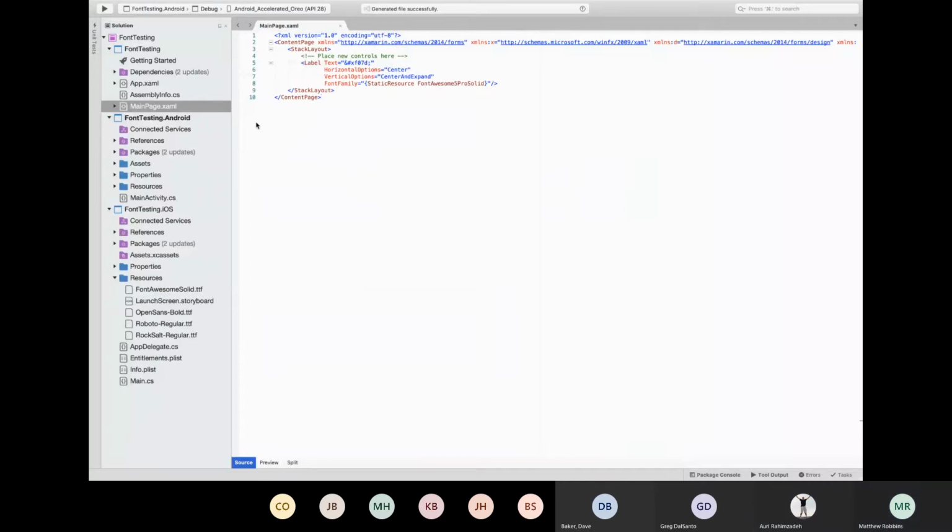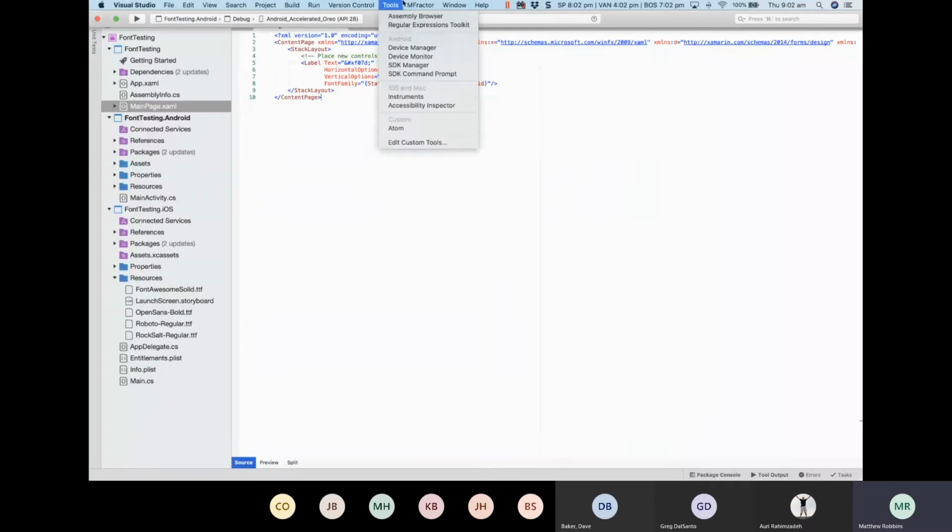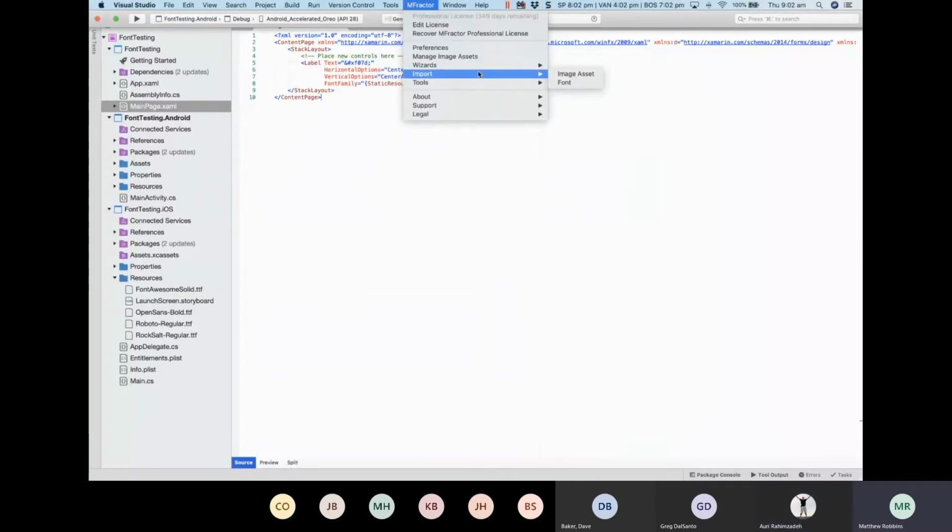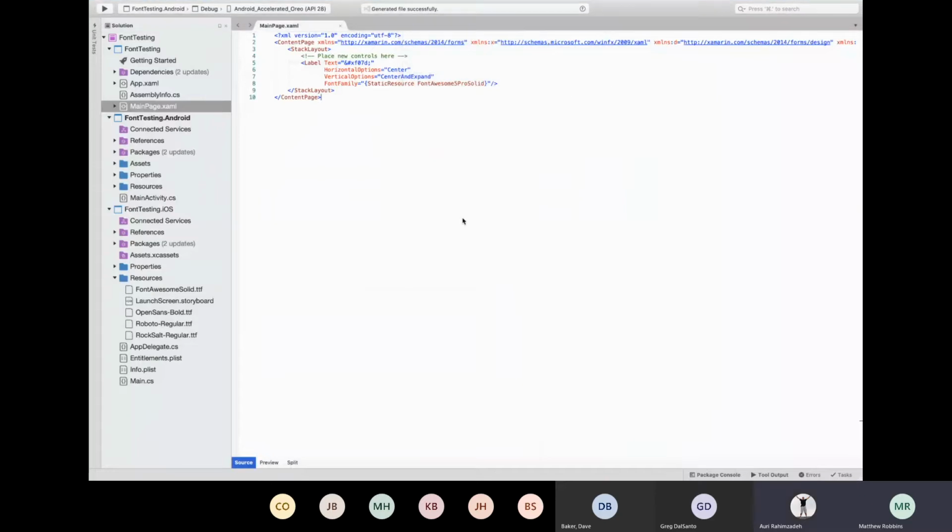So I think we'll probably retire the font importer in its current state, and we'll just add it to the shared project, the core project, and auto-generate the export declaration and maybe a font asset class to expose all the glyphs. Is it any more or less performant to do it the new way? No, I don't think so. It's just loading a font lazily into the actual platform's font registration.